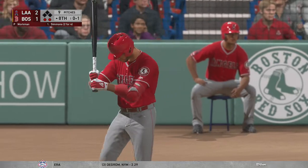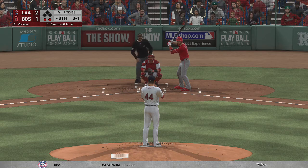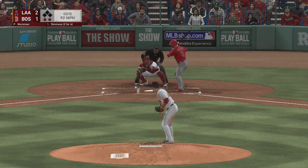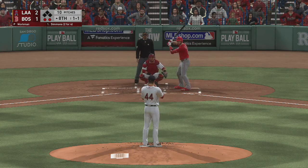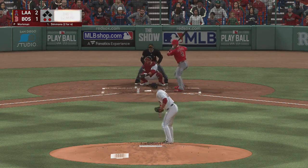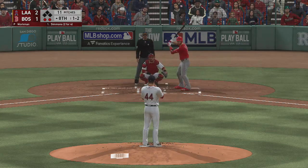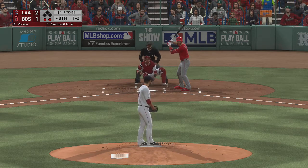If you know you got a real patient hitter at the plate, I love the mindset of this pitcher right here, attacking the zone 0-0 and getting ahead. That misses wide. 1 ball and 1 strike. Angels shortstop behind in the count at 1 ball and 2 strikes. Our pitcher's duel continues here. 2-1 score as we play the 8th.